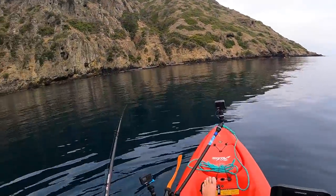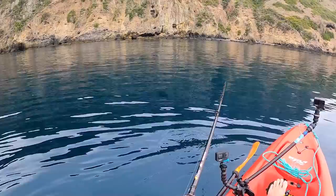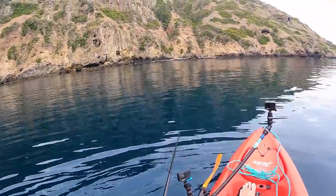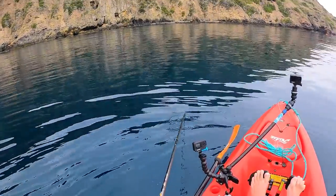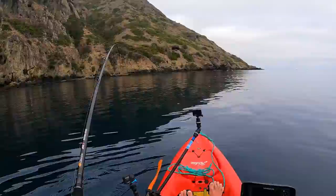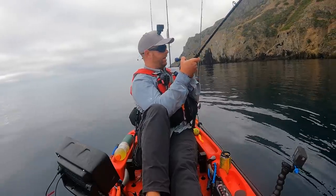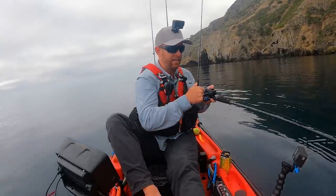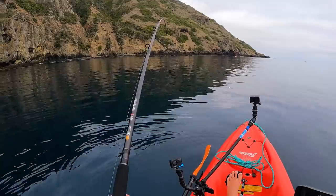I am now a believer in this lure. If you saw last episode, the first day out here, I used to always make fun of this lure because it's so ugly. Only the West Coasters use this thing, but man, I'm a believer now. Right now in the morning when we're all seeing yellowtail with our eyes and they're not biting anything, surface iron is the first thing to get bit for me. Oh man, he's tugging.